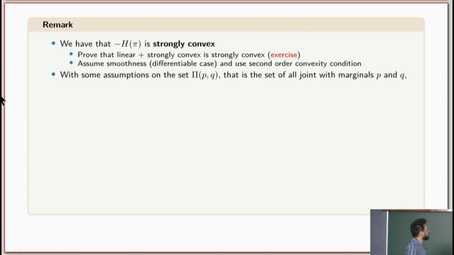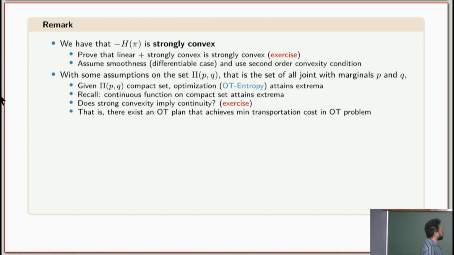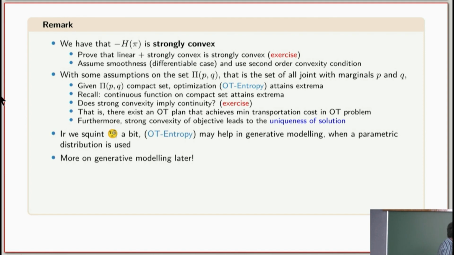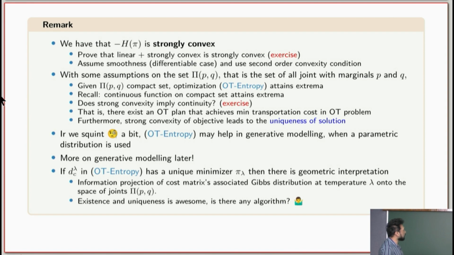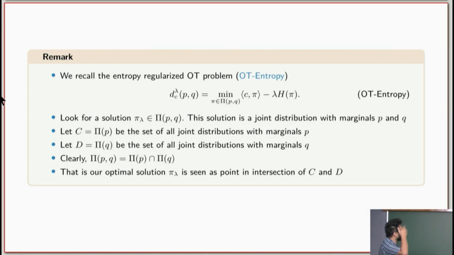So I have a uniqueness guarantee, and furthermore, if there is compactness of the set where these joint distributions with marginals P and Q lie, then with the compactness argument we expect that such an optimal transportation map will exist. The extreme value theorem will guarantee that, and convexity implying continuity will ensure all these things. Existence and uniqueness, we did all this in the last class, and this was the setup that we had.